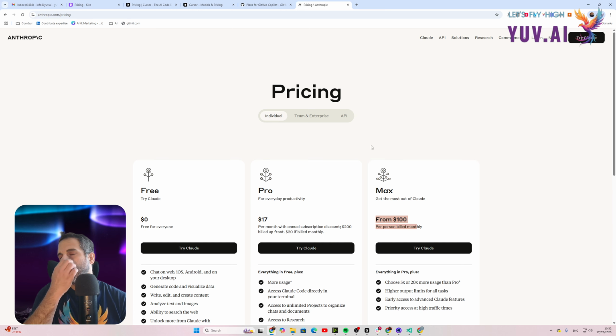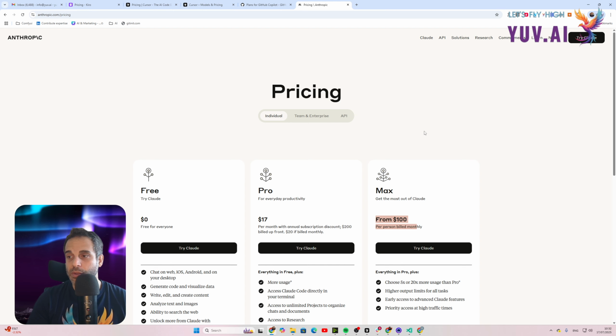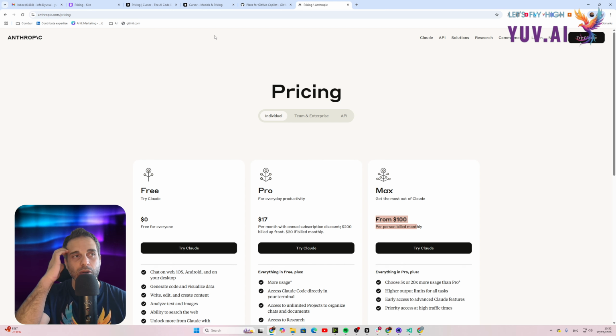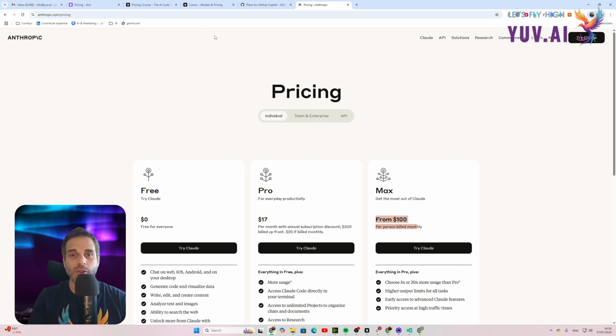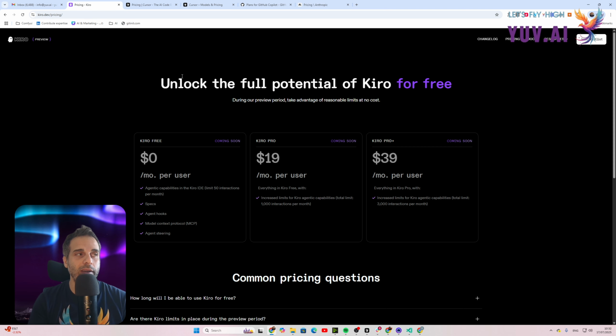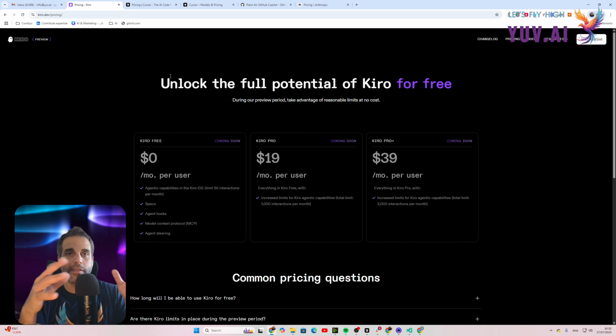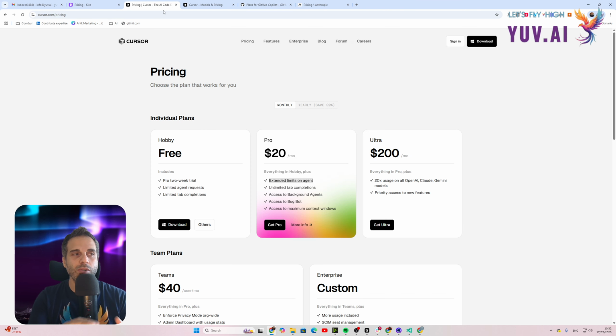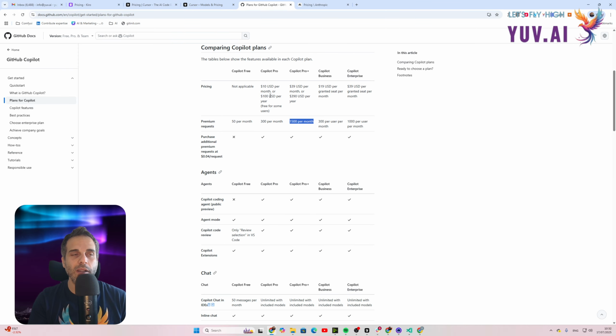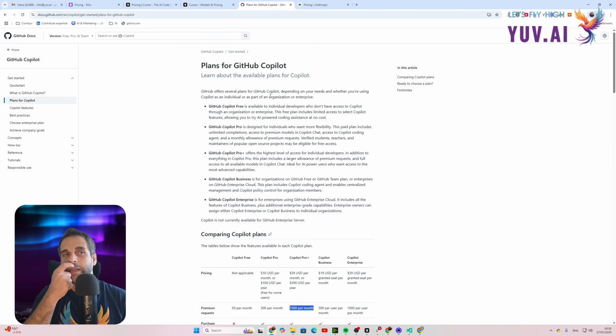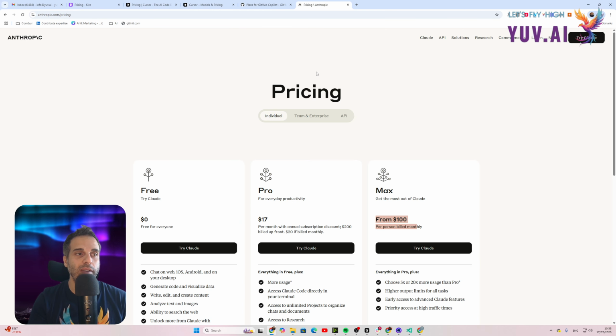Now, we need to understand which one we want to use, because we have Kiro, which is cool, and we have Cursor, and we have Copilot. All of them usually allow us to use the same LLMs. So this means that each agent actually just wrapped the product in a different way. Kiro's system prompt is wrapped in a different way, Cursor is wrapped in a different way, and Copilot is wrapped in a different way. And of course, Claude.